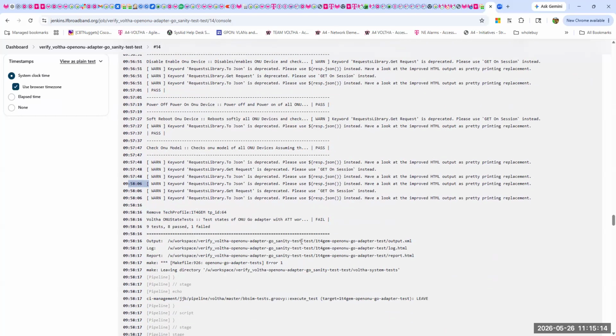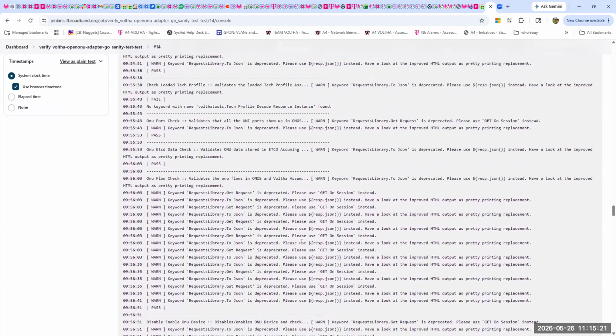Sorry, I think you went past the most relevant error. There's a failure to import package resources, I think. Yeah, this one. I have a ticket for this.